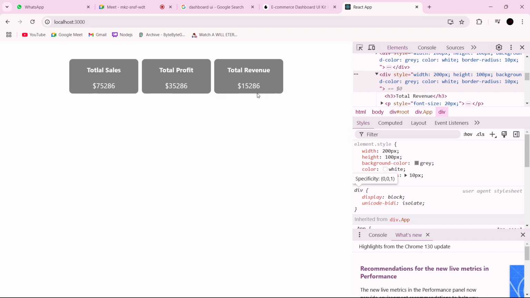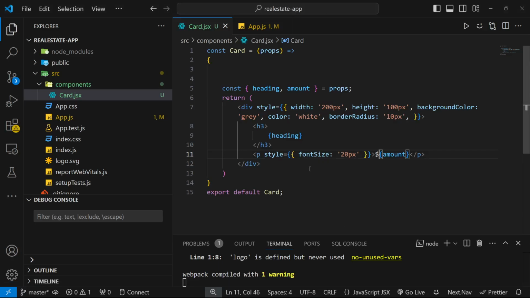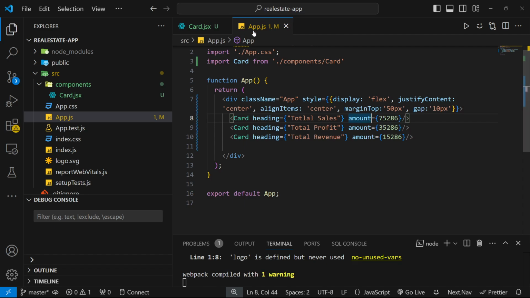Like what is a component, how we are using that component. After that, what is props, how we are using that props. These are the two main things you need to understand. So we'll be checking once again. What we have done is we have created a component, and we have imported it in the parent component where we want to use that component.